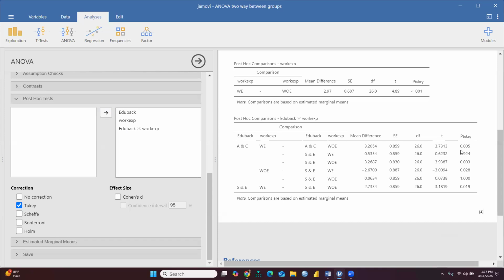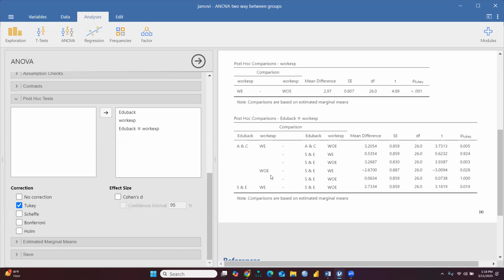Now you can see 0.005, which is less than 0.05. Corresponding to this, for educational background science and engineering with work experience, this is not significant. Now we can see 0.924, and science and engineering without work experience, that is significant.